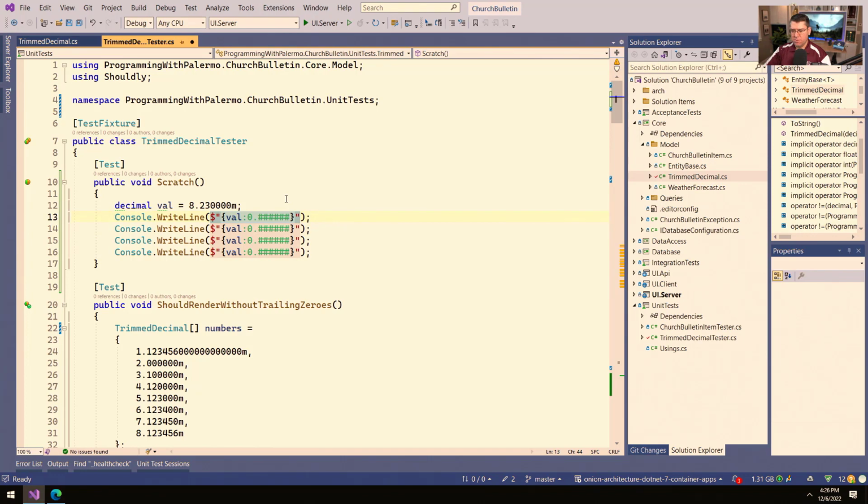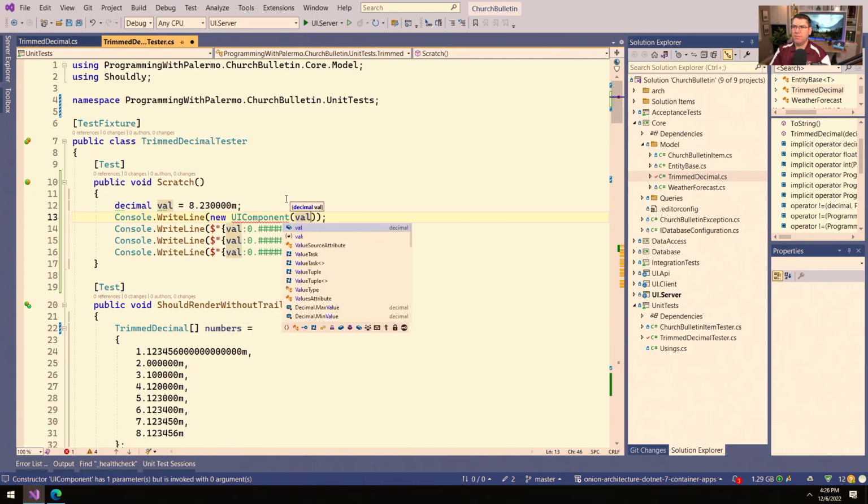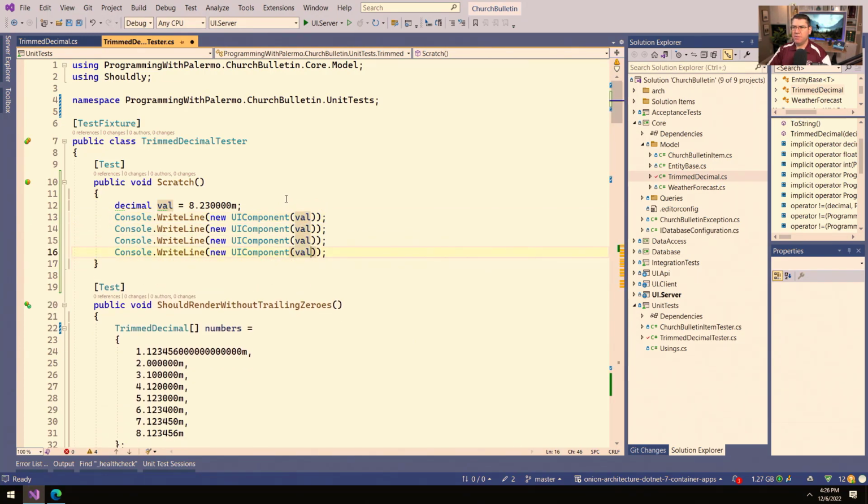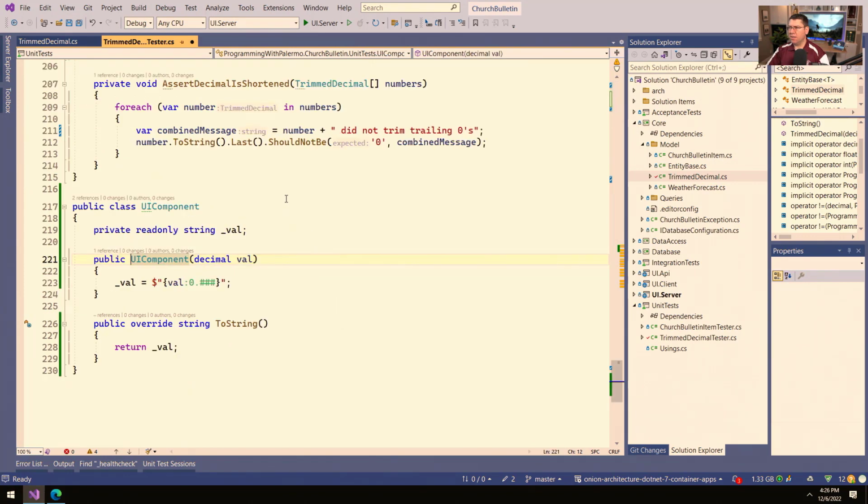We can say new UI component, and I've already created this. Let me show you what this UI component looks like. Very simple. It could be whatever it is, but it's just going to have this. And then we call toString on it, and it's like that.